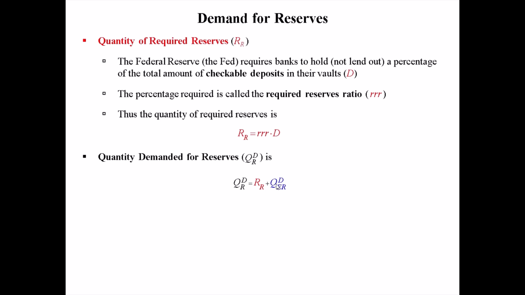I'm going to replace this with what it equals. I'm going to replace this with what it equals. So the required reserves equals the required reserves ratio times demand deposits. This equals that shock parameter minus the federal funds rate. And then I'm going to rearrange, noting that the coefficient here is 1. So I add this to both sides and I subtract that from both sides. And that's generically, instead of assuming that it's 1, we'll just assume it's A. And I call that the aversion to holding excess reserves. Okay? So this right here is the demand for reserves model.